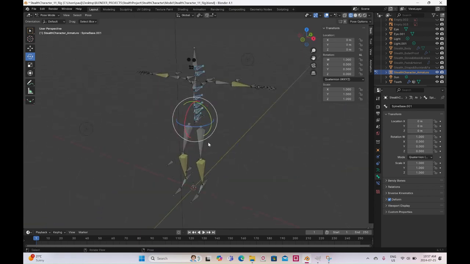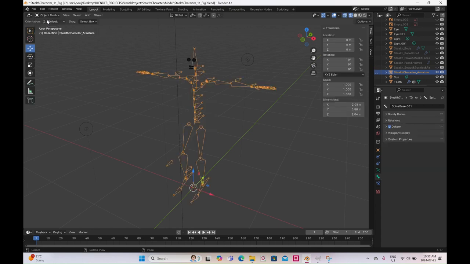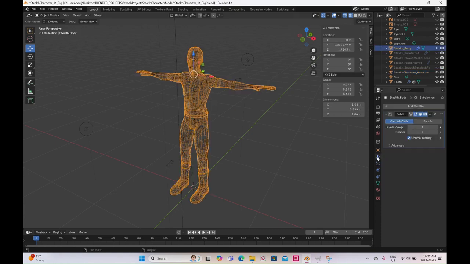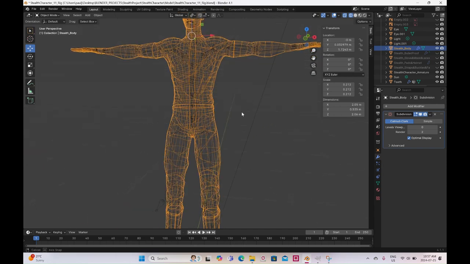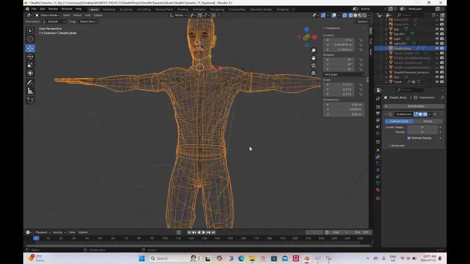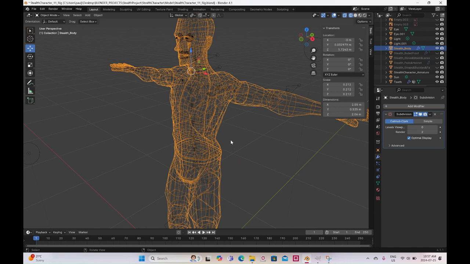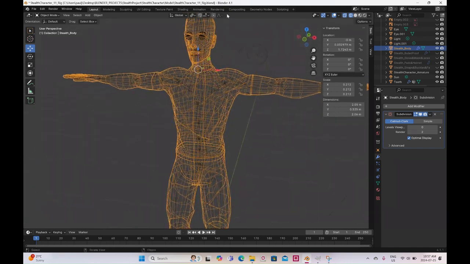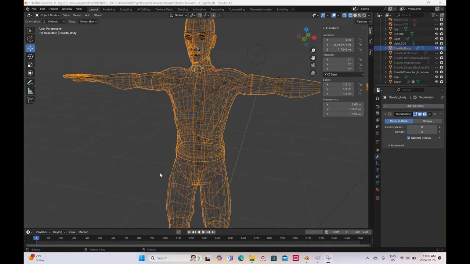The only thing left to do is to paint weights. So I'm going to bring back this character. With the character selected, make sure you set the viewport levels to 0. It's still pretty high. So now I'm going to paint weights.